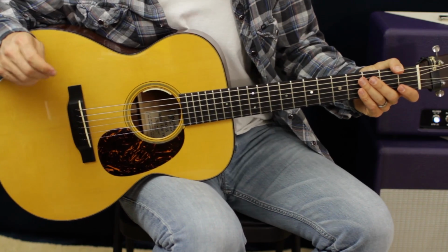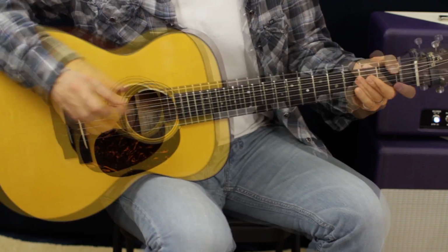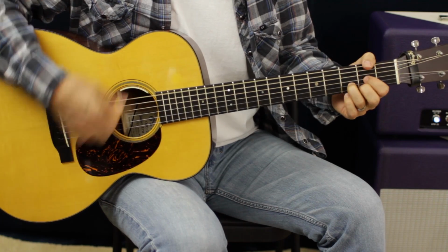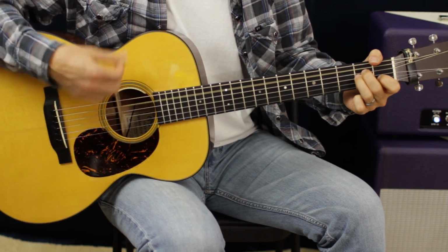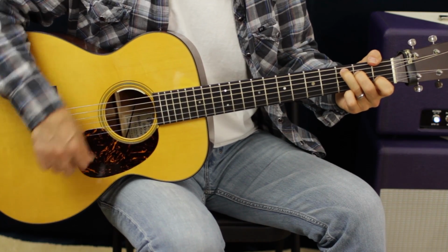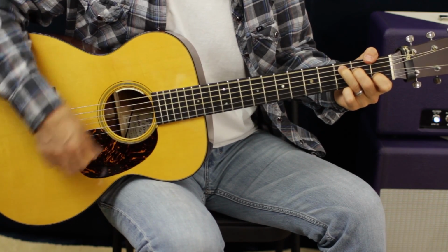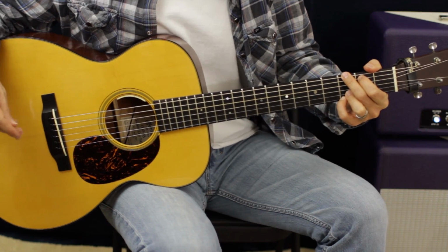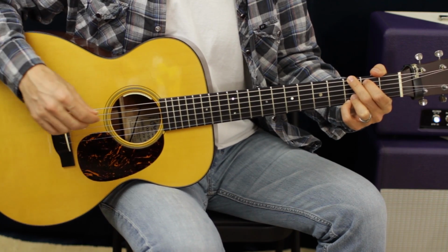Right? You'll hear it. So anyways, let's go over that little different inversion of the C on the second verse. Alright, so pretty much the same thing. We're holding it for a count of 8. So the C is the only major difference.